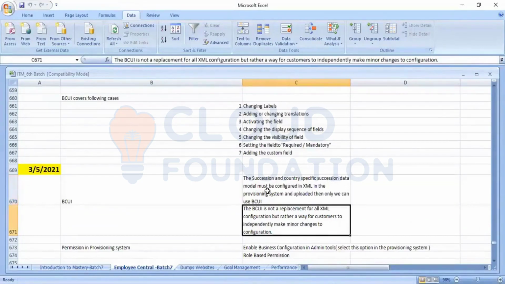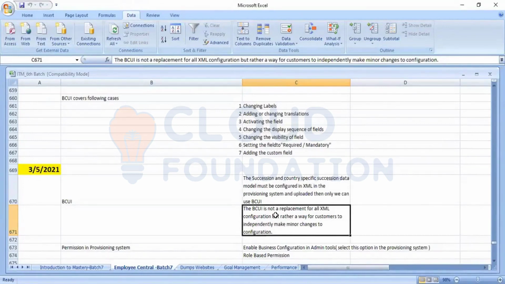Then BCUI is not a replacement for all XML configuration, but rather a way for customers to independently make minor changes to the configuration. So BCUI is not a replacement. Now you have a tool in the front end, Manage Business Configuration. It doesn't mean that because this tool is there in the front end, there is no requirement of XML.